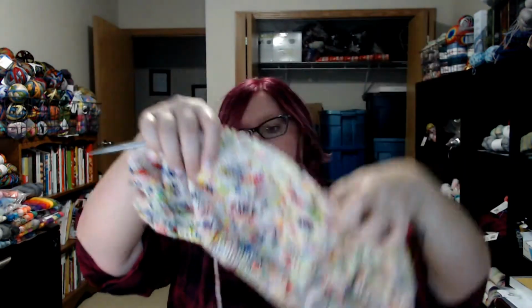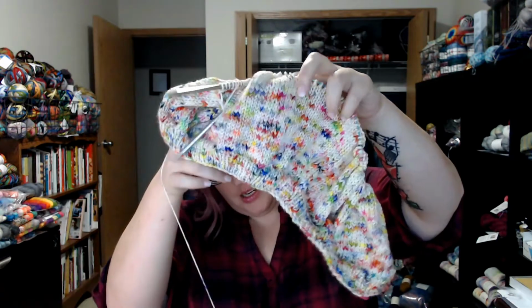As I stated, I don't have tags. This is how far I am. Last time I recorded, I think I had a few rows of ribbing. The time before that I recorded, all I had was a cast on. So this has already used up 1 full skein, because I did the 2 swatches out of that skein.